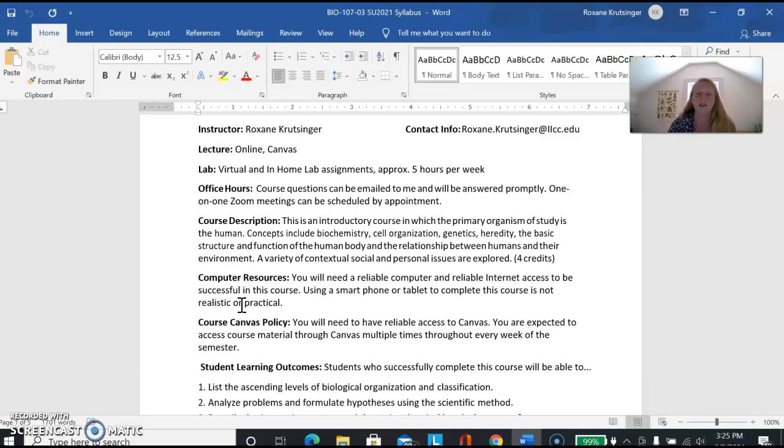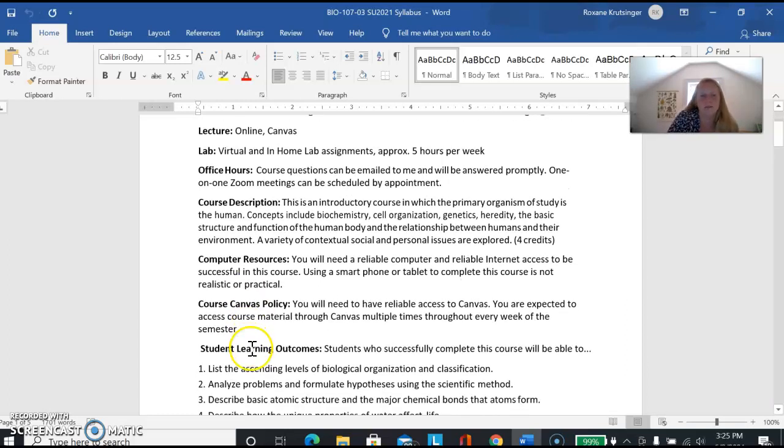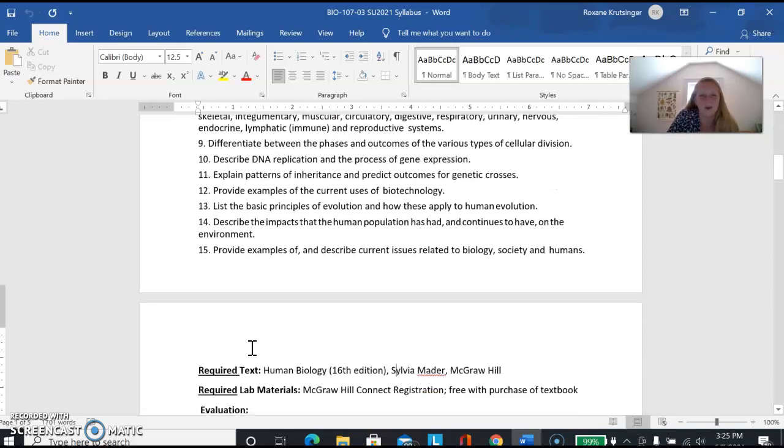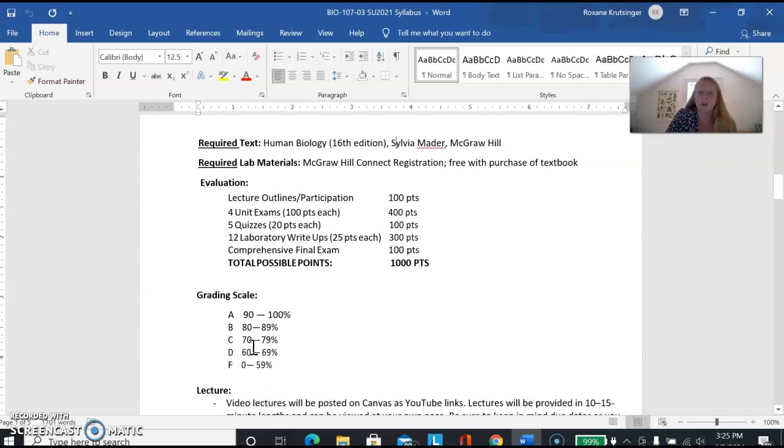Everything, like I said, is going to be posted to Canvas. Here's a nice long list of all the fun stuff that we're going to learn. I'll let you guys peruse that on your own. The textbook is required for a couple of reasons. Because this is such a condensed class, you're going to need that textbook for reference. You definitely want to go back and look up some material that we have talked about in the lecture.